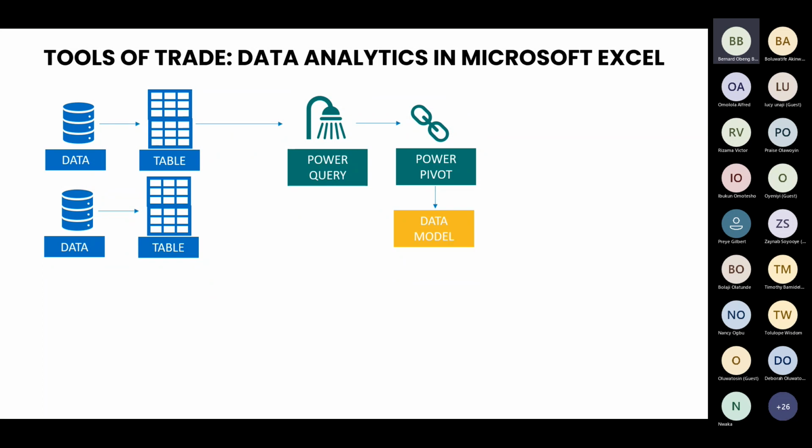So when we create our data model, we now have one source where we can do all our calculations from or create all our analysis and charts. In Microsoft Excel, the main tool for summarizing and aggregating data is the pivot table, right? A very powerful tool for summarizing and aggregating and creating reports. And particularly for our dashboards, this is going to play a very key role.